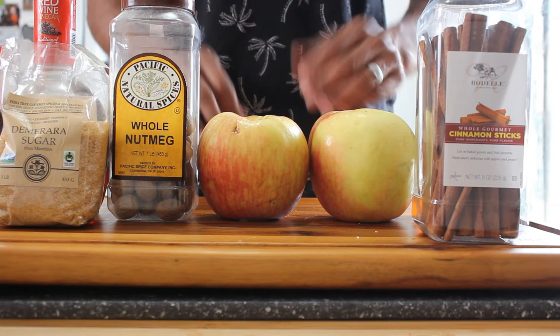So I'm going to make the apple shrub and I'm also going to make an apple tea out of the shrub, because there's going to be leftover chopped up apples after we make the shrub and I don't want to waste them. I totally want to use them and get as much flavor out of these babies as I can. So I'm going to make a tea, a shrub, and also show you how you can use the shrub in any of your favorite drinks to add that extra flavor. All right, let's do it.